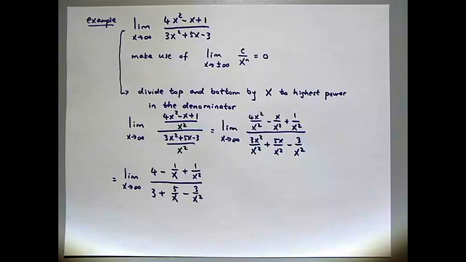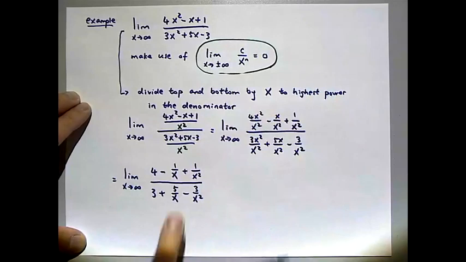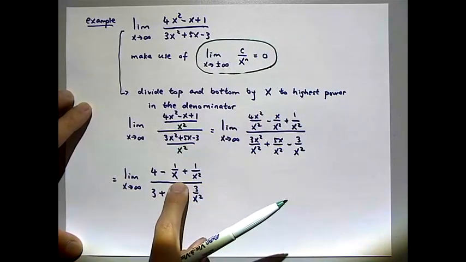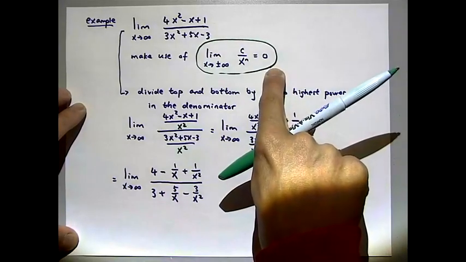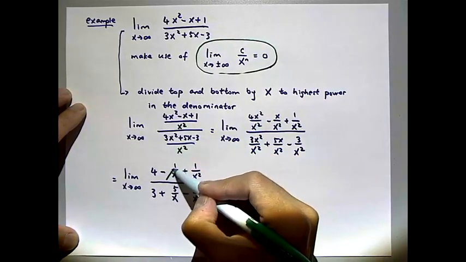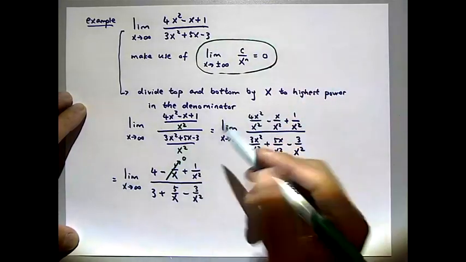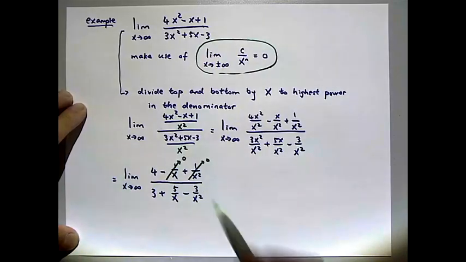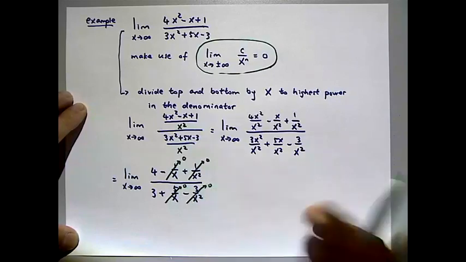Okay, and so you see what you got here. You got a bunch of this going on here. The 4 doesn't care what x is doing. But this is a number over an ever-growing denominator. This goes to a 0, right? So that goes to a 0. I'm going to write it this way. This also goes to a 0 for the same reason. The denominator is always growing. The numerator is bounded. Same thing here. This goes to 0. That goes to a 0.